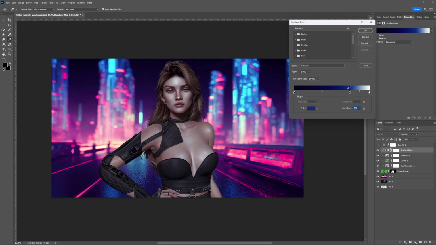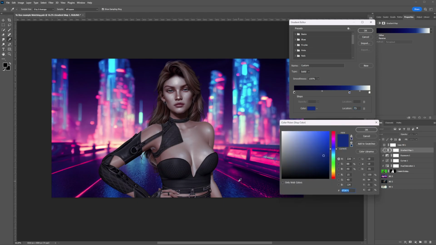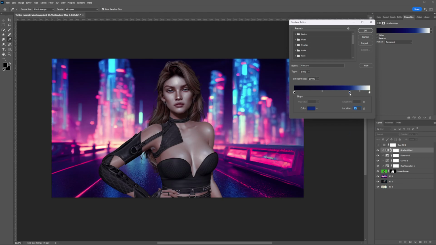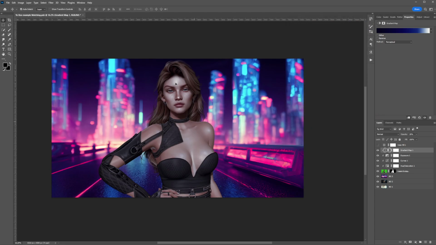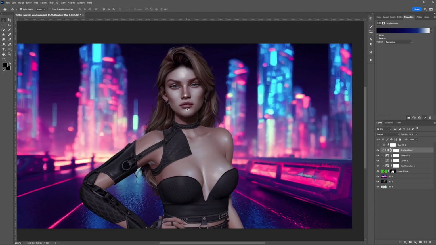I have to be selected on the 75% to do my midtones. And then maybe I'll just click around until I figure out what I think looks best. Those all look too bright. So I'm actually going to go with this dark blue. I think it looks the best. And another thing that you can do is pull your 75% either lighter if you want her to be brighter or darker if you want her to be a little bit darker in the color that you selected as midtones. But I think that actually looks pretty good right there. So now I think she matches her backgrounds a little bit more.